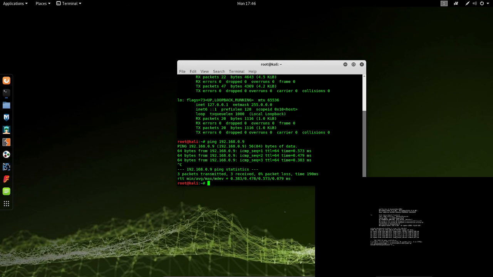Other than that, hopefully this will show you how to set up a little lab, avoiding the troubles of not being able to contact the boxes with each other, because that is a quite commonly known issue in the community when you first start. You get the boxes set up and you can't connect to each other.